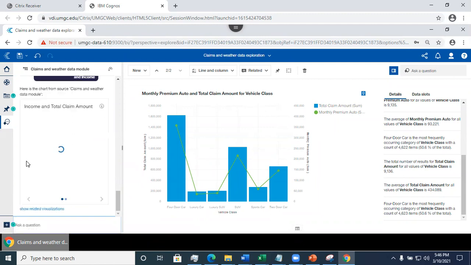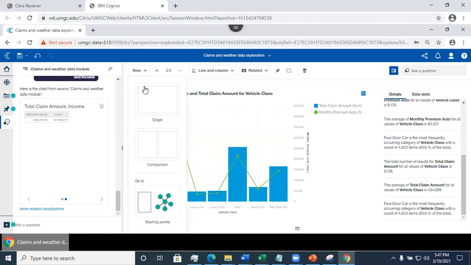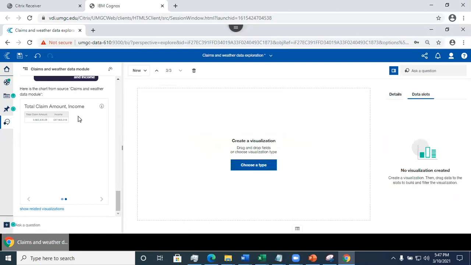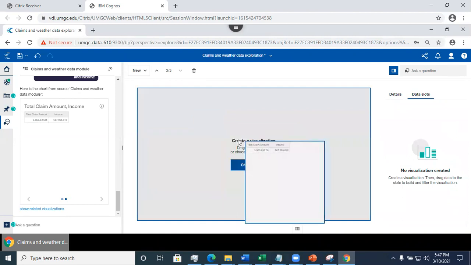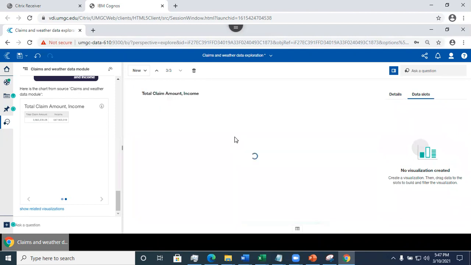Then what you could do is add any of these plots to your exploration as a card. In this case, there are two visualizations. Well, it might not be the best example, but when you're satisfied with the visualization, you can just go ahead and add. To do that, I'm going to do new slide, new one, and I'm going to drag and drop it in here. It's supposed to do it.